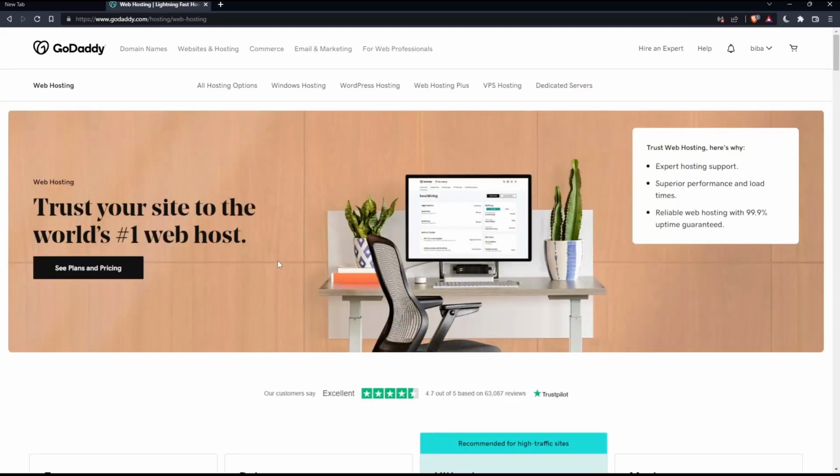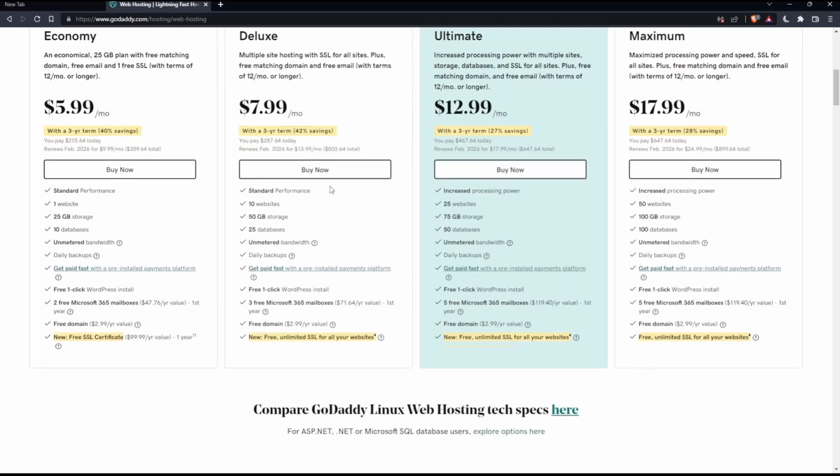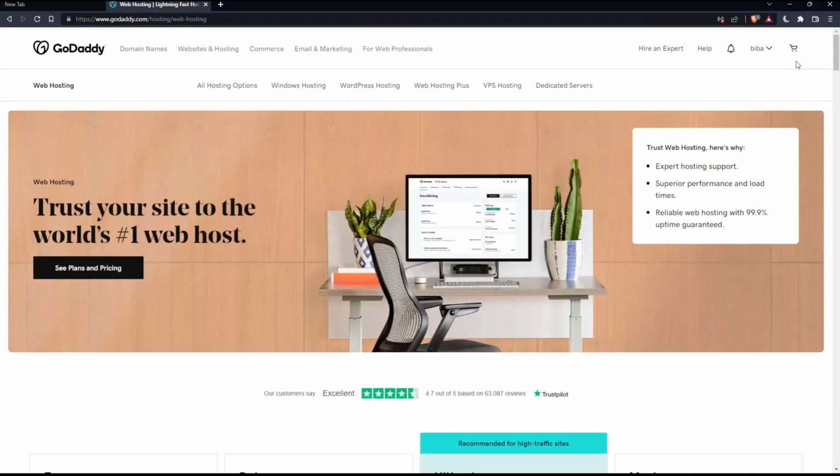Here, as you can see, they provide you with the plans that they have for web hosting. As you can see, they recommend this one for you because most people use it and it's the most efficient and it's not even that expensive, just $13 per month. So of course you can read all of what the plan gives you. And of course you can get even better or less than this if you want, or whatever your budget can handle. So once you actually click on buy now, you will find everything in your cart.